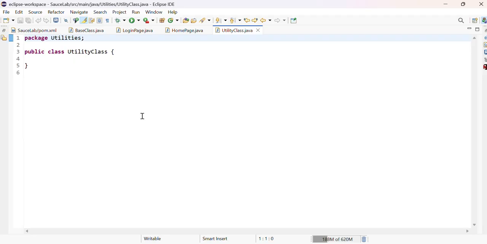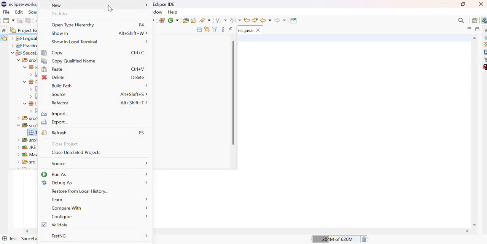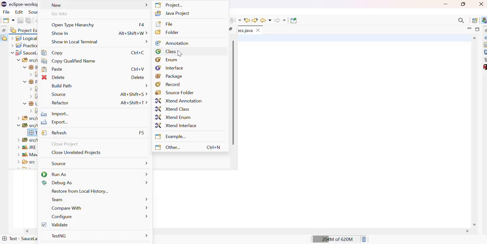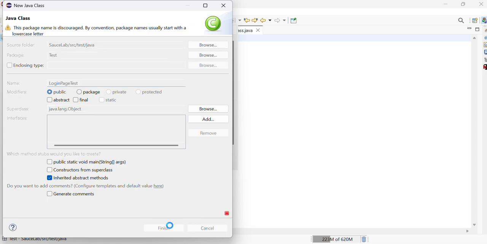After utility class we'll go back, right click on test, and we'll create one class. The name of the class will be login page test. This is the class.